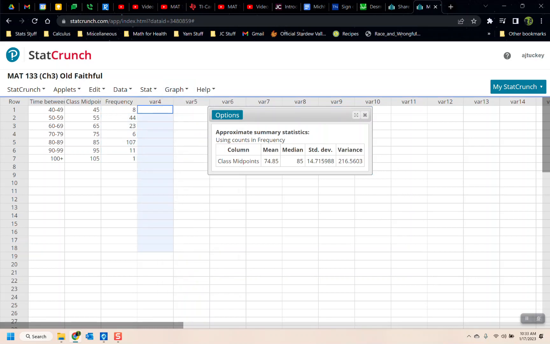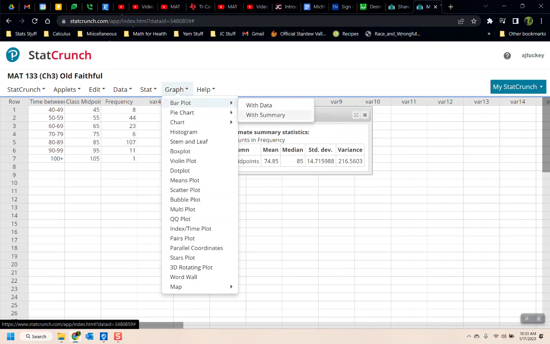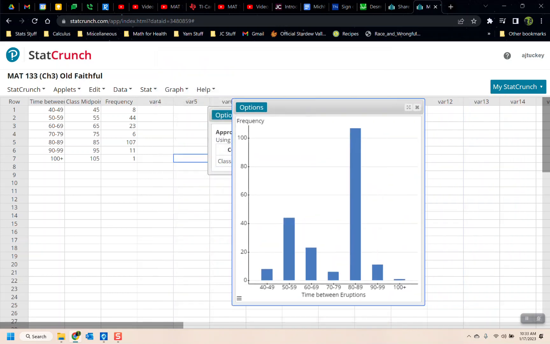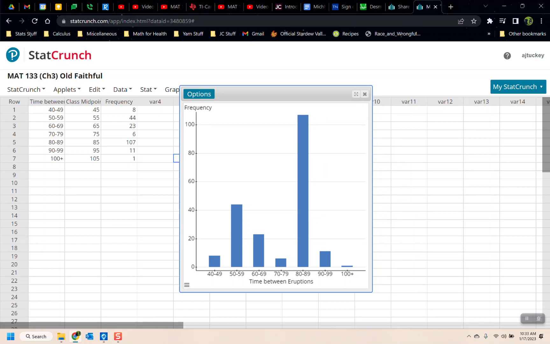So I'd have to have a column with all the values in order to do a histogram, but I can do a bar plot, treat these, pretend like they're qualitative data. So I'm going to do graph, bar plot with summary. These, when you have a table like this, StatCrunch refers to it, we call it a frequency distribution, but StatCrunch calls it a summary. So we would take the midpoints because it won't matter, and the frequencies are the counts. That's important. And I want to do it in the worksheet order because I want it to go 40 to 49 and 50 to 59 and so on. I don't want to put it in ascending order or something like that.